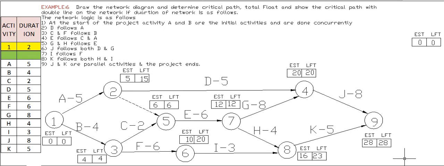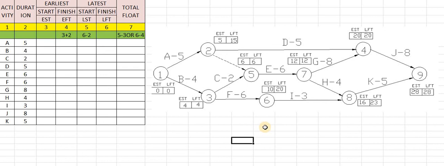So the same has to be taken care of in finding out the various things, which we will see in the Excel sheet: the various things to be calculated and the total float, which we have already covered in previous lectures. So we have to find out the different calculations: the EST, that is earliest start time, earliest finish time, latest start time, latest finish time, and total float. So I have drawn this table and fed in the data: the activities and durations are already given.